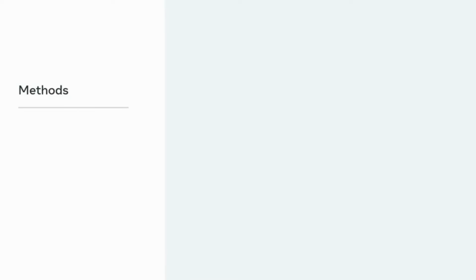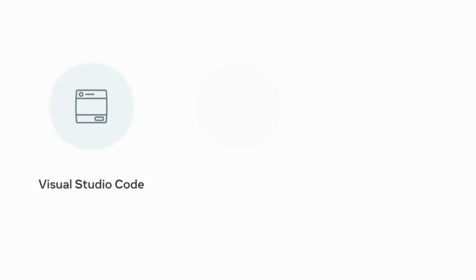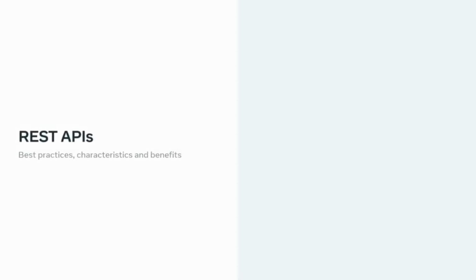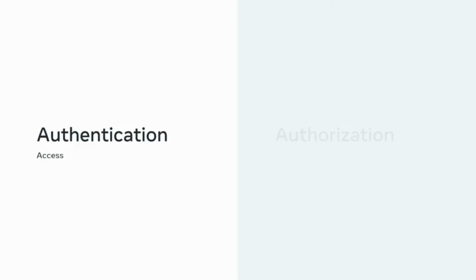Next up was a quick refresher all about HTTP and HTTPS, in which you covered HTTP methods, requests, responses, and status codes. You also learned how to set up Visual Studio Code and how to use API clients like Insomnia and tools like pipenv. After that, you learned about REST API's best practices, key characteristics, and benefits, and the API request lifecycle. You then learned about access control and the difference between authentication and authorization. Authentication gives you access, while authorization allows you to perform certain actions.